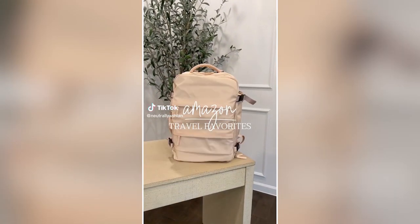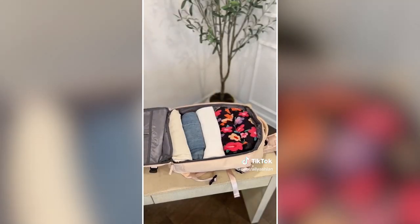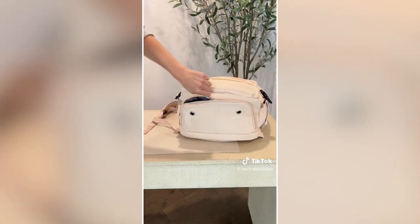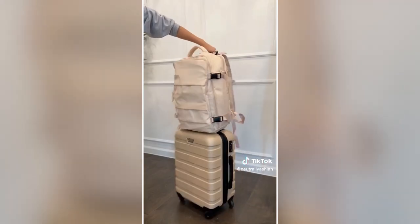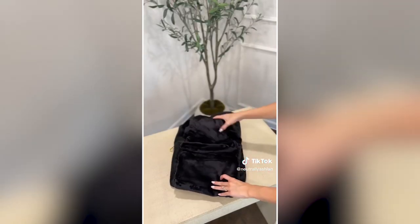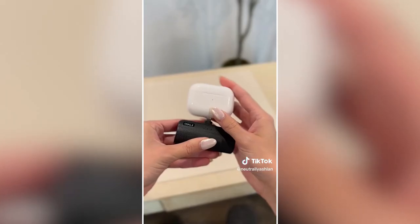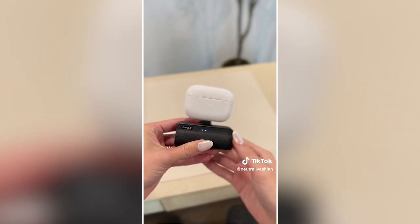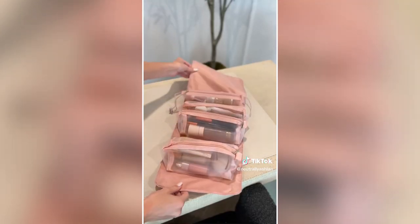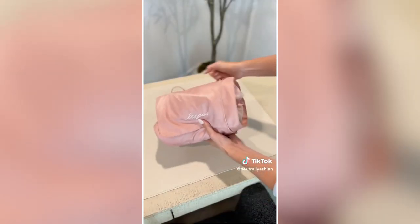Amazon travel favorites. I found the perfect backpack for weekend trips — it has a waterproof pocket perfect for toiletries, a large compartment for clothes and shoes, and a strap on the back to attach to your luggage. Next is a travel pillow that doubles as a blanket, perfect for the plane or road trips and surprisingly really soft. I love these portable chargers — small enough to fit in any bag, quick charging, and they'll also charge AirPods. Lastly, this toiletry bag has four detachable pouches that keep everything organized, and it rolls up to be compact and perfect for weekend trips.